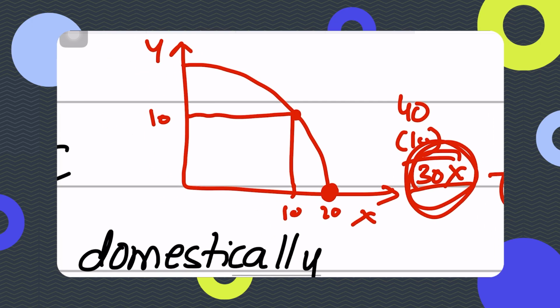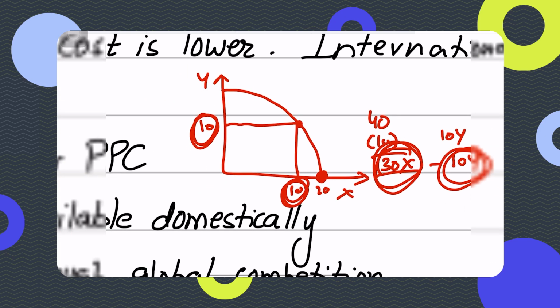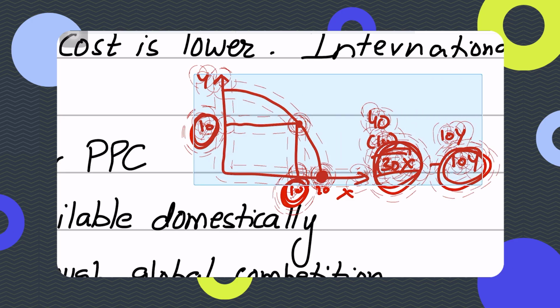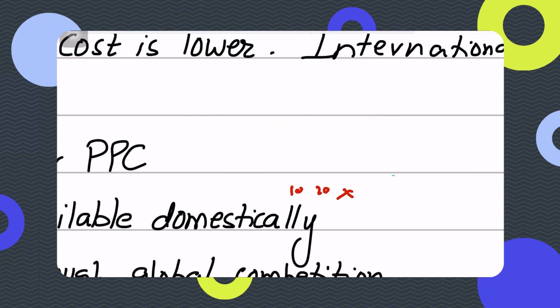Before you were only producing 10x and you were producing and consuming 10y. But now you're still consuming 10y while you're producing 40x. Look how much employment you're generating. And you're still consuming more x, right? So your post-trade position, and this is just the basics. We'll look at the proper math for this later, so you just don't worry about that, right?